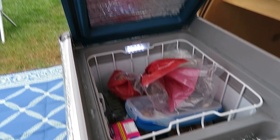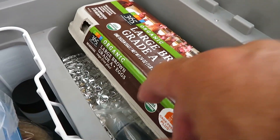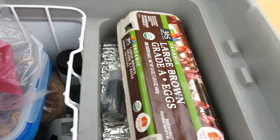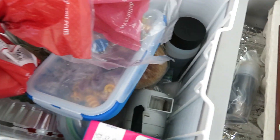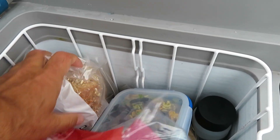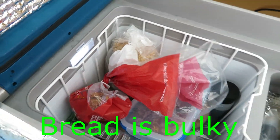I put in a Reflexcell to help with chilling. It has an area up here which is not super cold, but you can put eggs, cheese, butter, and all those kinds of things in there. Then there's the colder area down below. I use a little fan to keep the temperature very even in the refrigerator. A lot of the space is currently taken up by bread, so on this trip I experimented with crackers.